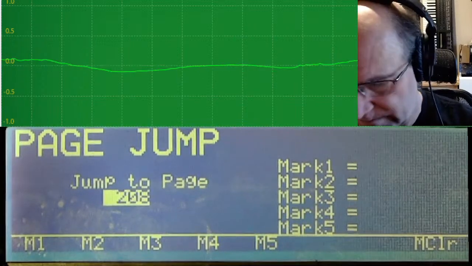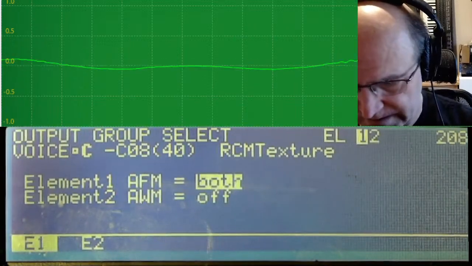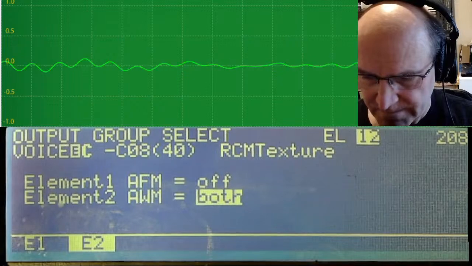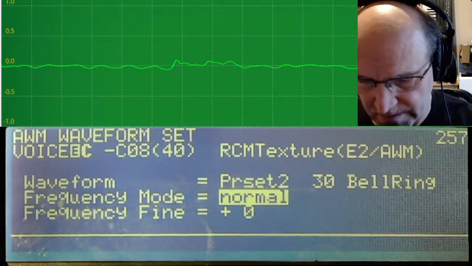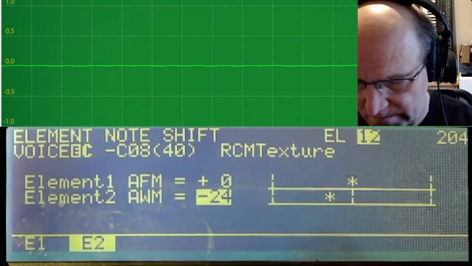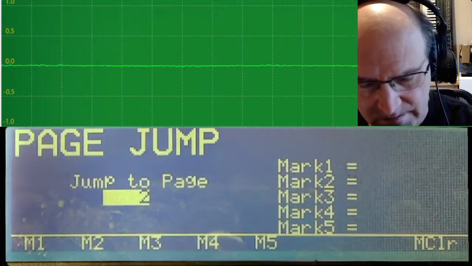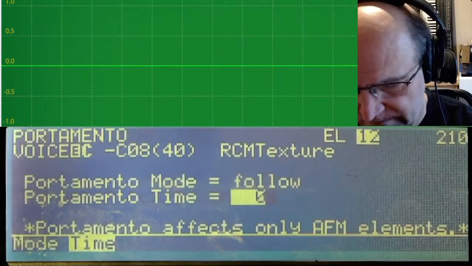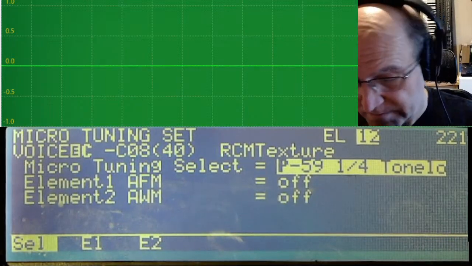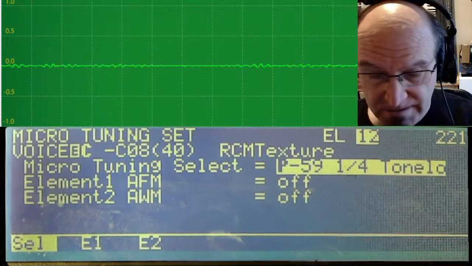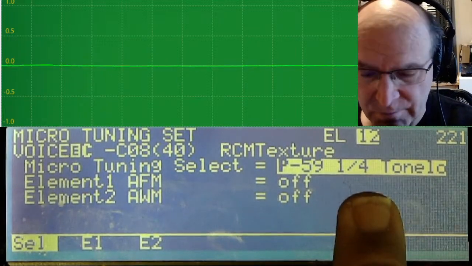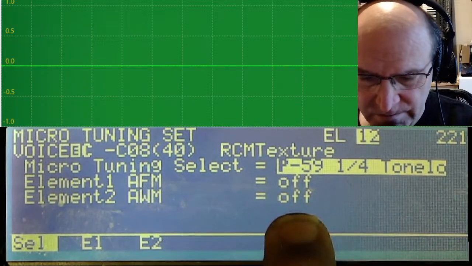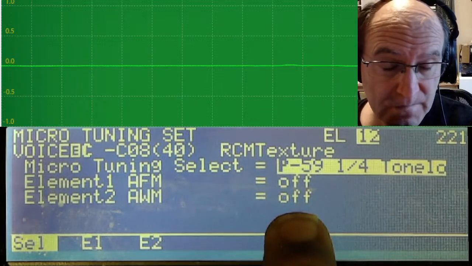So let's go to our outputs. Let's isolate the sample side. So we are using the sample called bell ring here. We are transposing it down 2 octaves. And I think I have it on altered? No, I don't. So let's do that. So this is the thing that's cool about having your 7th operator, even if you're just using it as a triangle wave, okay? And that you can set individual tuning tables for each element here.